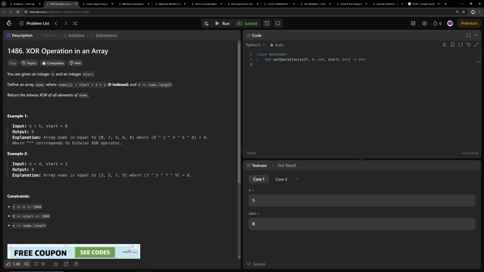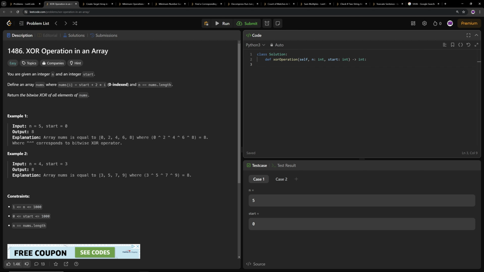Okay, I guess what you do is you're just multiplying it by the index and then adding the start. Multiplying it by the index, adding start. I guess there might be some clever bit manipulation way, but I'm just going to do what a normal person would do.